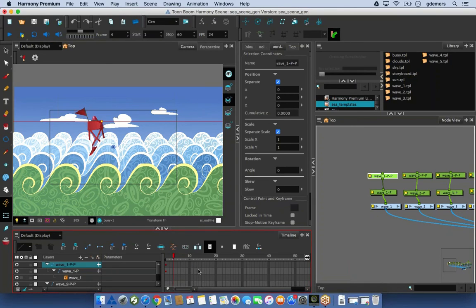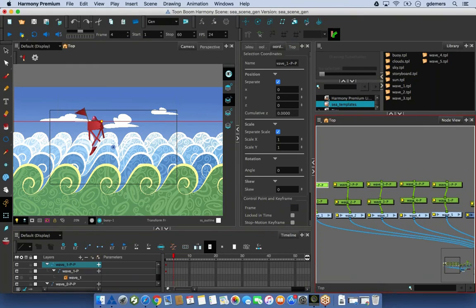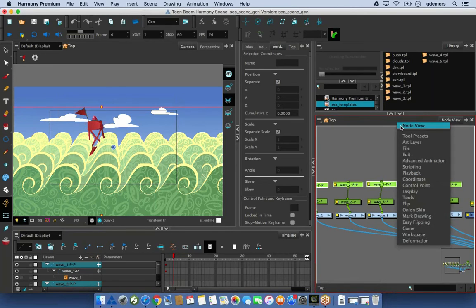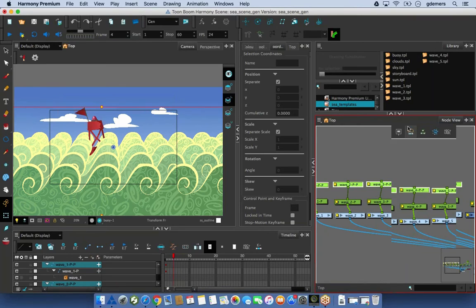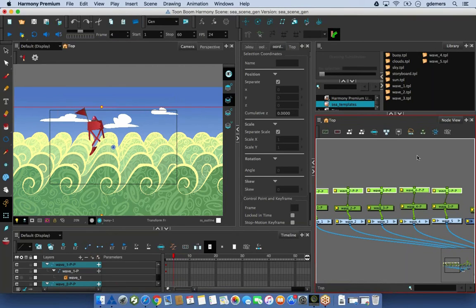So the way that you can set your pegs to the setting, right now we'll set multiple ones. So again, I'm only clicking and dragging to select all of these. And I'll bring up my node toolbar by right-clicking at the top here of my node view. And I'll select node view.